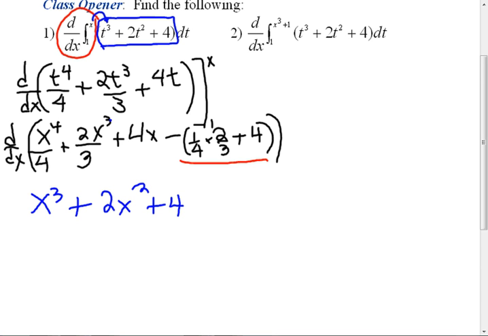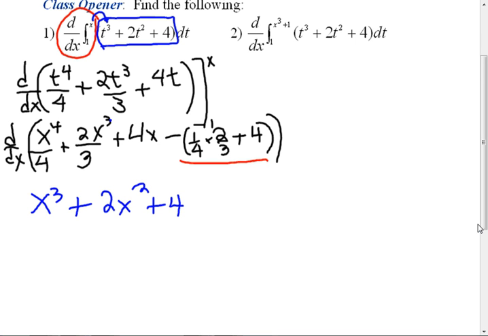And you might be thinking, well, why would I ever take the derivative of an antiderivative? What's the point of that? Because a lot of times you're never given the function. You're given information about the function. And if I wanted to show that I had a max or a min, or at least a critical point, and I define my function to be the area under the curve, then the derivative would be what I'd have to do, the derivative of the antiderivative. But we'll see that on Thursday.